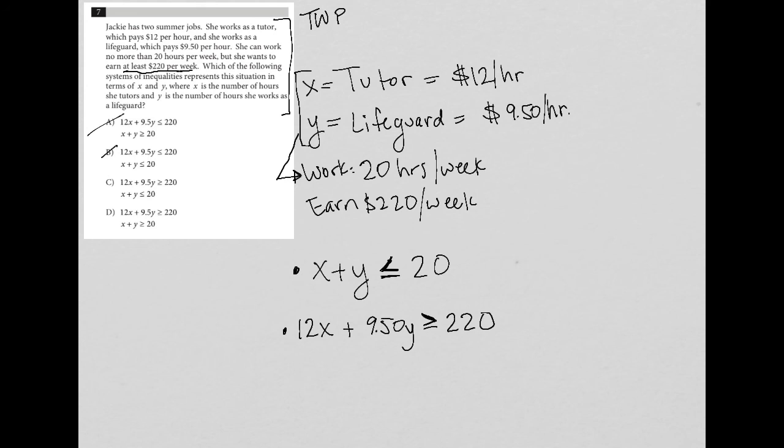Choice C, the first equation is good. The bottom one, X plus Y, is less than or equal to $20. That's also good. So I'm pretty sure choice C is the correct answer. I'm going to just look at choice D. Choice D has greater than or equal to for both. But, you know, she did not work more than 20 hours. So it's not going to be greater than. So D is out. Therefore, choice C is the best answer for this case.